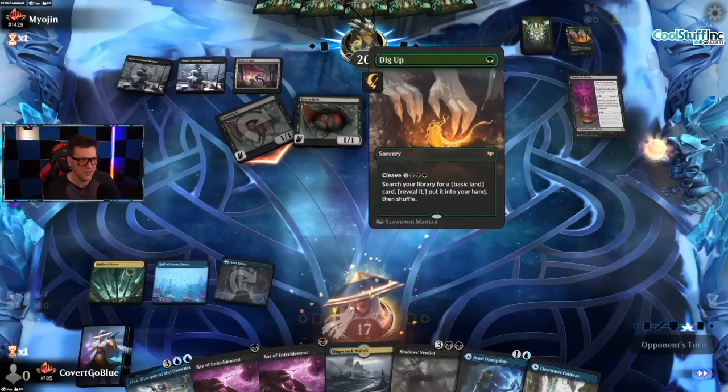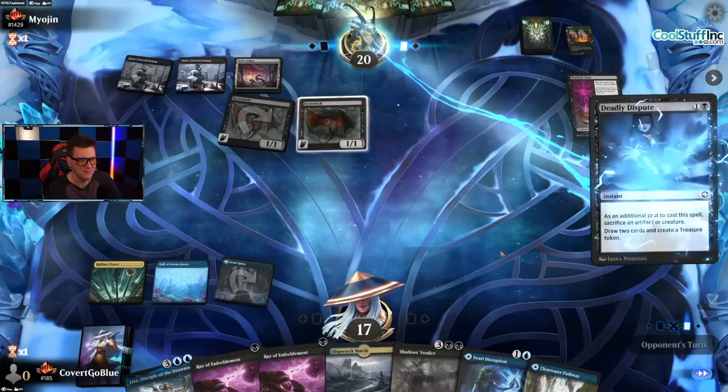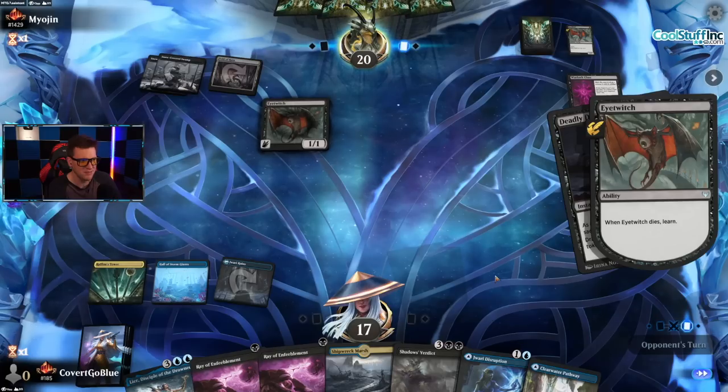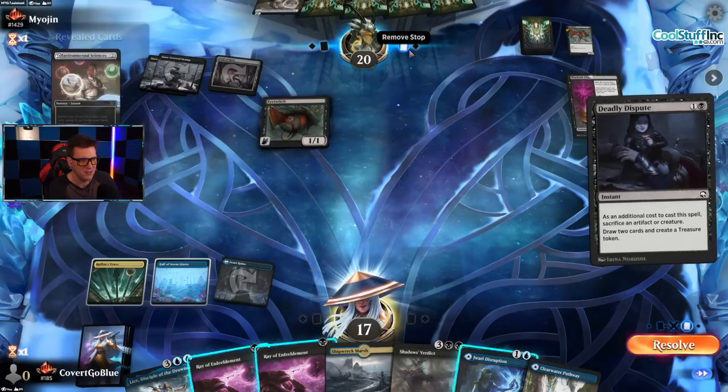So what did they take if they're not going to keep a dig up? Ah, yes, of course. Deadly Dispute. They are playing into it. Let's let them make their learned decision. Then hit it with the counterspell.